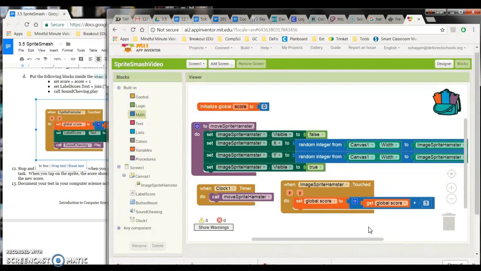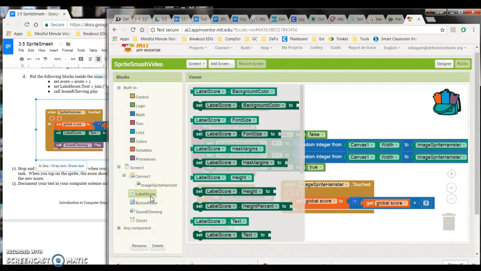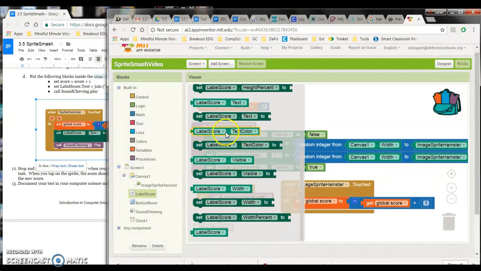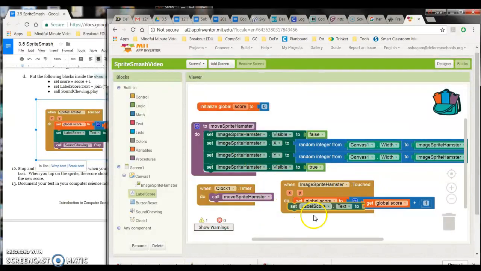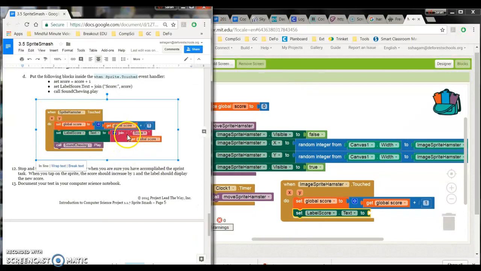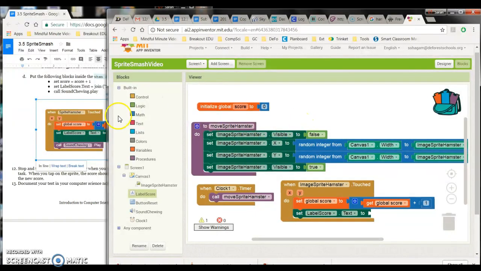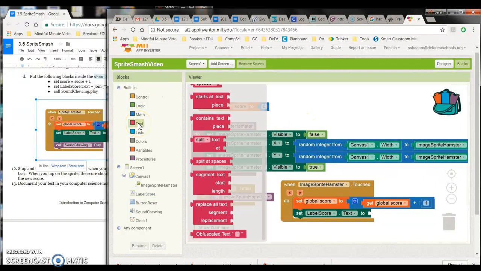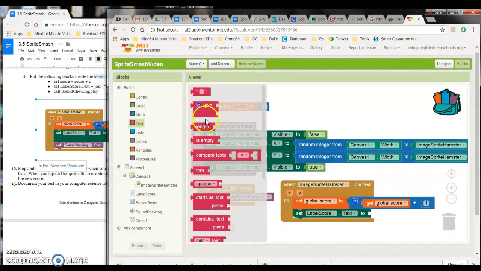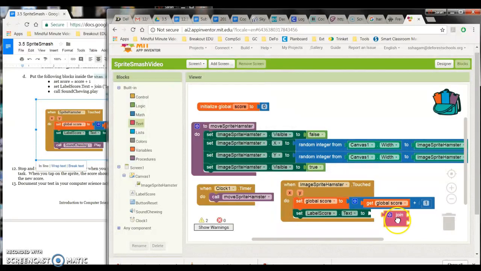You have to actually show it on the label. If you don't show it on the label, no one will know what the score is except the program. So we're going to say set label score text. And here I was talking about this when we were setting up the screen. We're going to be using this join to join text with a number value. So click on text, and the second one down is join.